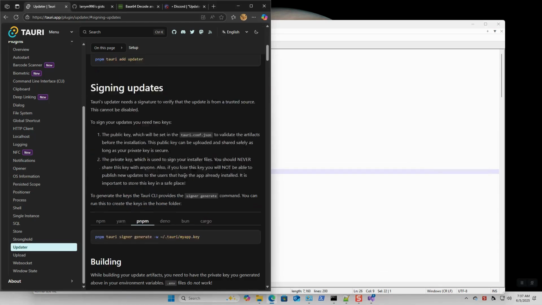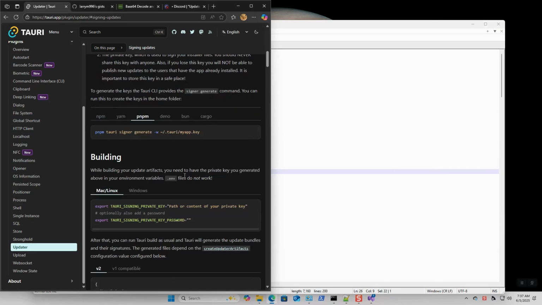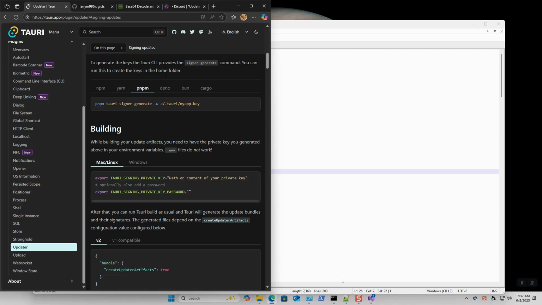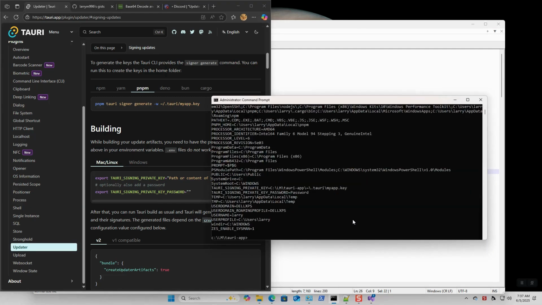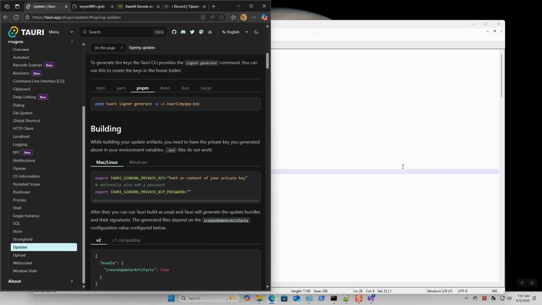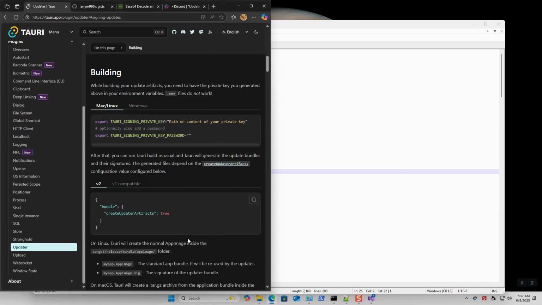We're going to go in, and I've already generated the signing keys, and now we're going to build, and it lets those environment variables show where the private key is.